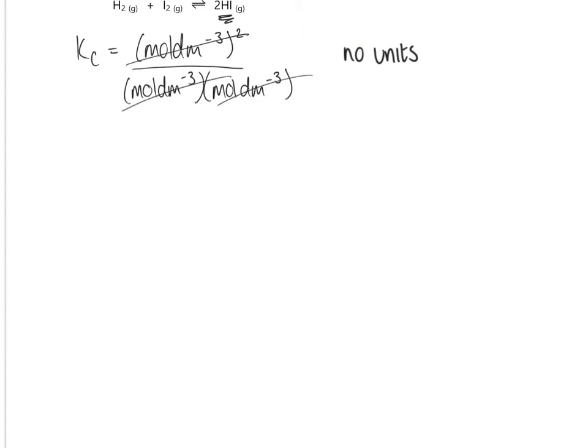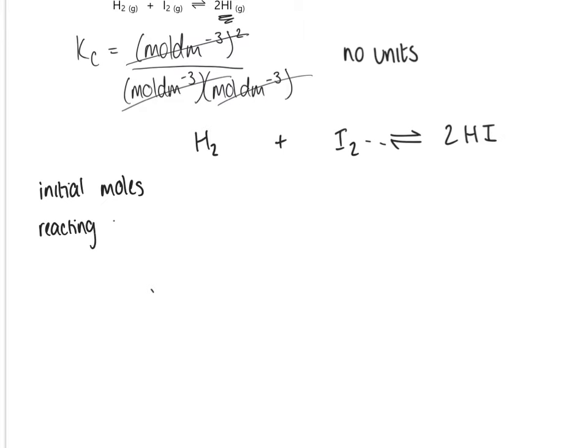Alright, so next step is to rewrite our equation so that we can write everything underneath that. So we've got hydrogen reacting with iodine to give us hydrogen iodide. And if you space that out, so we have plenty of room to write things underneath. What's the first thing that we write on the left hand side down here? What do we need to work out first of all? Initial moles. What comes after initial moles? Reacting moles. And then good, I just abbreviate that to EQM moles.